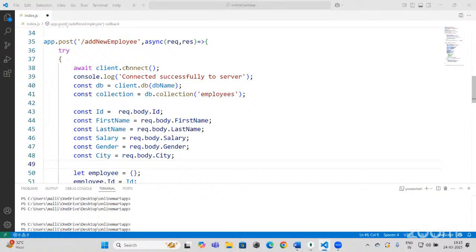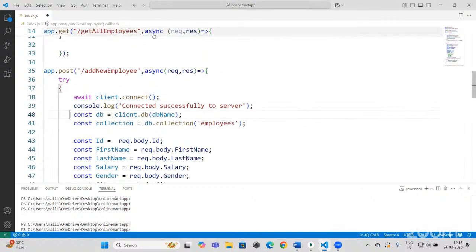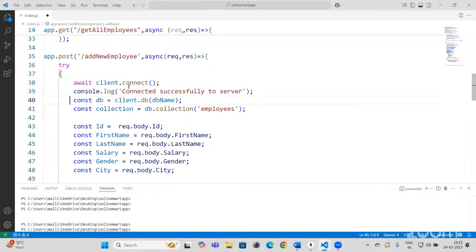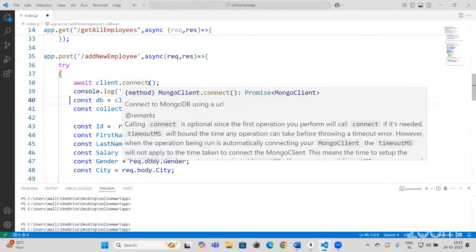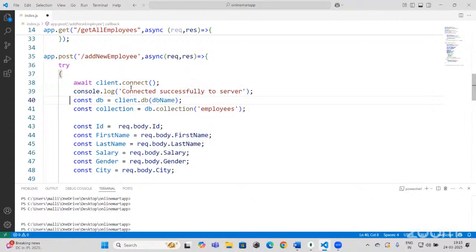So here the connecting functionality should be completed. That is the most important point. That's why await. Await is nothing but synchronous. Remember that. So the remaining code after this line is not allowed to execute without completing this. Even though this function is asynchronous, the code inside the asynchronous function is synchronous.